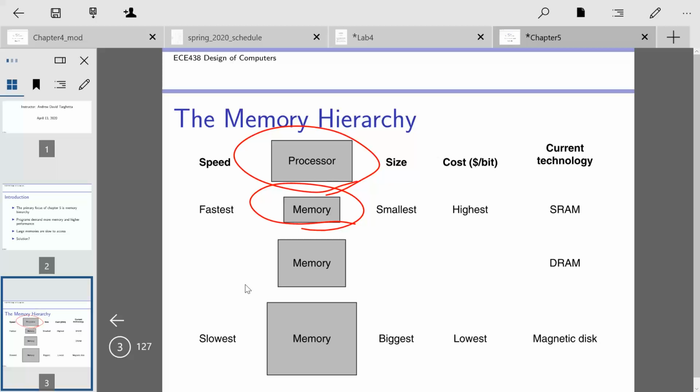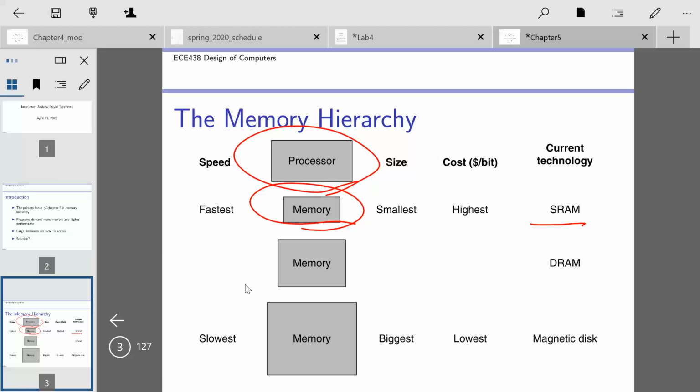It needs to run at the speed of the processor, so it needs to be constructed with SRAM. SRAM is faster than DRAM, it's more random access, and it doesn't have all of the refresh requirements of DRAM, as we talked about earlier. So the processor directly fetches instructions and reads and writes data out of very small SRAM.